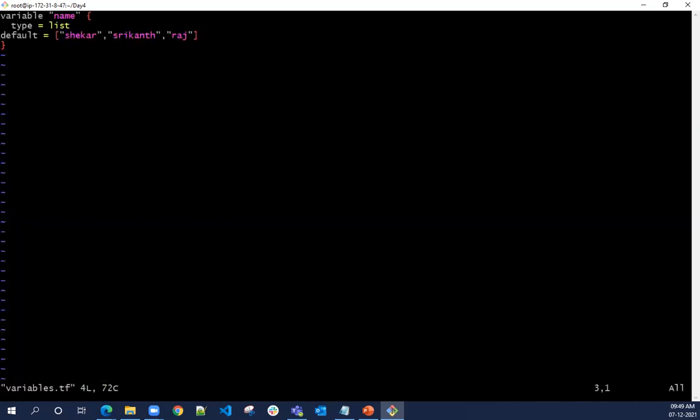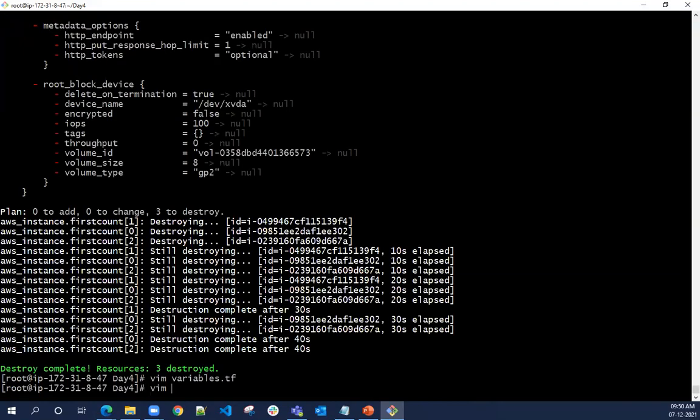Exactly. See, in the real world, we will not put it under the default, right? So where will we put it in the real world? We'll give values. Exactly. Here, what we will do is save it here, and create a new file called terraform.tfvars.